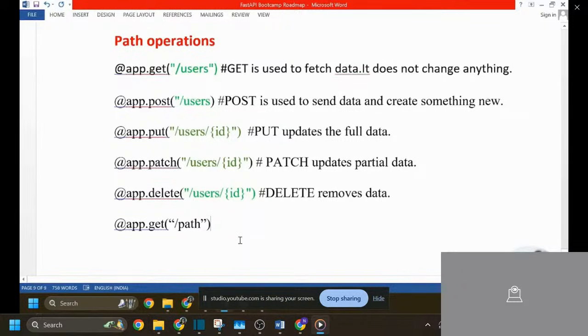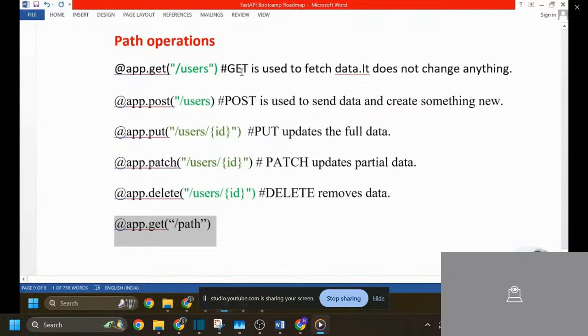This line connects the URL with the function, and Swagger shows all the path operations automatically. Path operation tells FastAPI what to do when a URL is called.